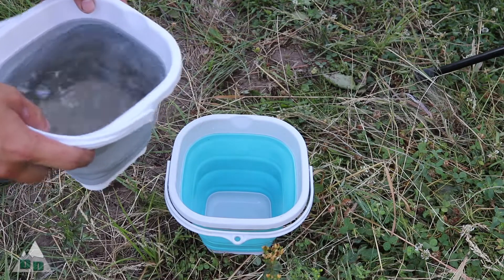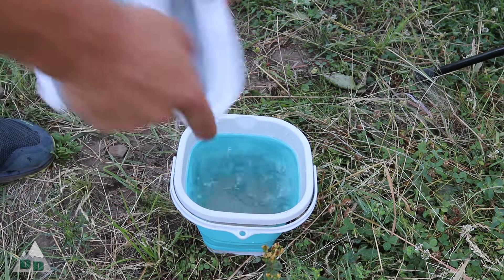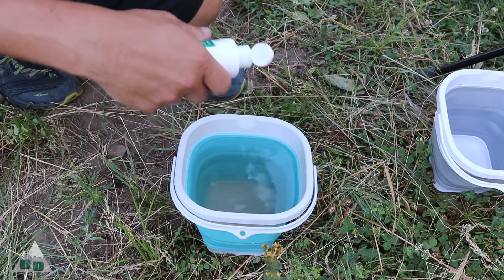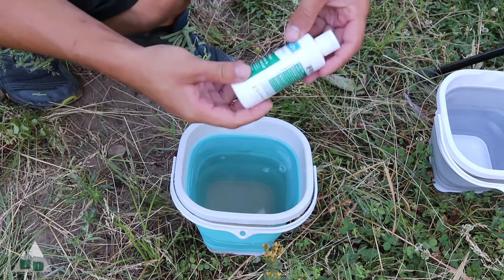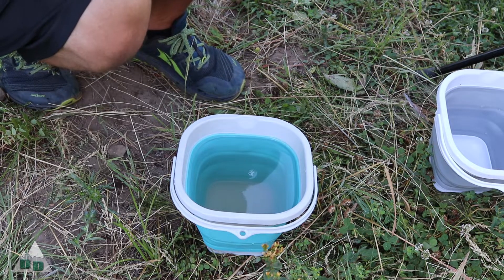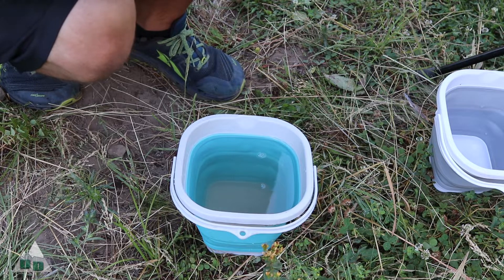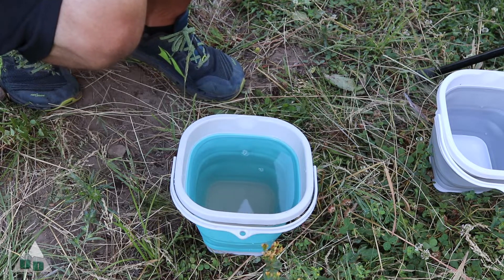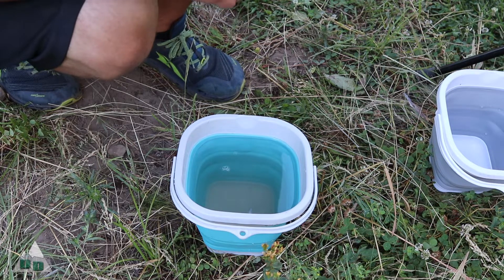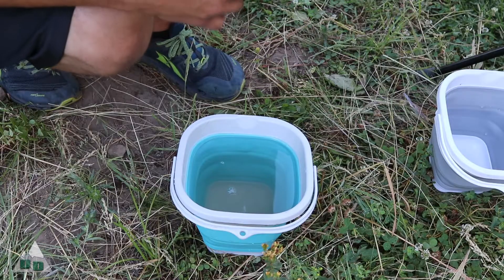I'm getting fresh water with a separate bucket because this one had soap in it — you've got to do the best you can to not get any soap in the water. This hospital no-rinse body wash actually does an okay job at getting the smell out of clothes. Obviously it's not going to smell like Tide when you're done, but at the very least it gets rid of funky body odor smells. If you want it to smell fresher you can use a Febreze-type spray. I actually keep a little sachet inside my suitcase to keep a fresh scent in there.